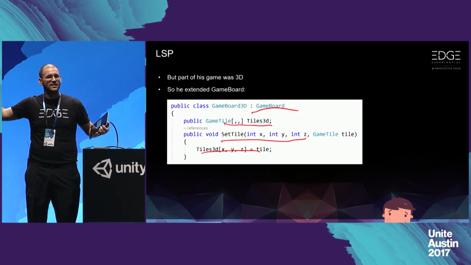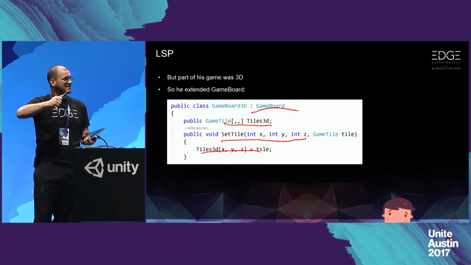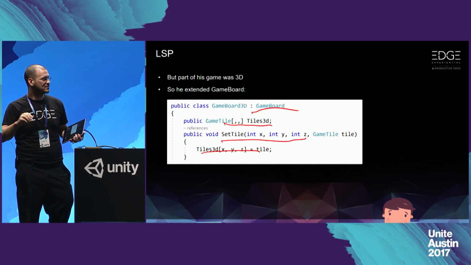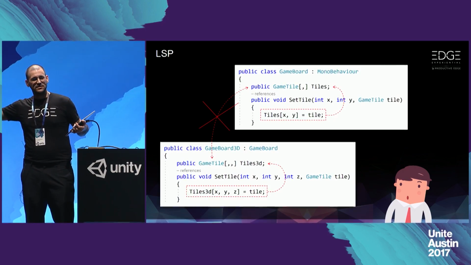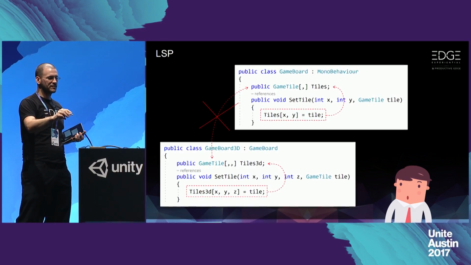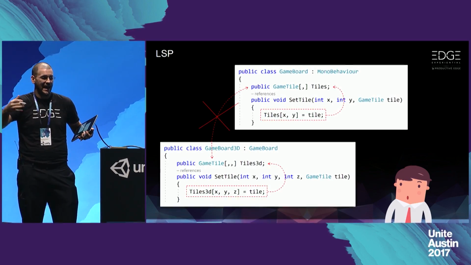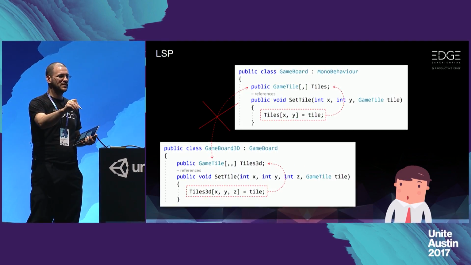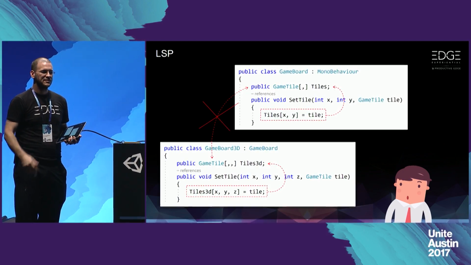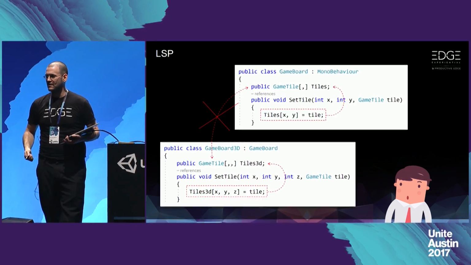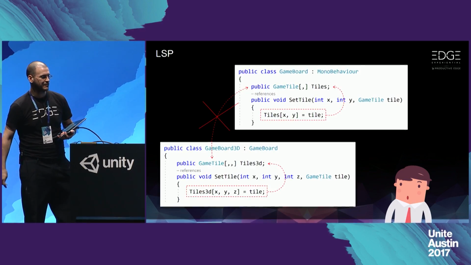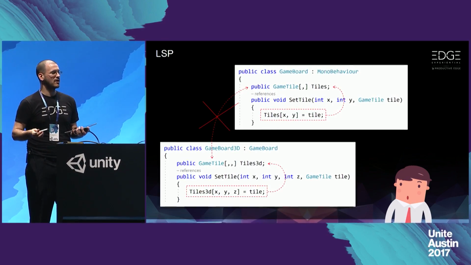Okay, I'm sure you can see it, but this code can work inside the code. But every time he uses it, he has to fully understand how it works under the hood, to understand that when he's calling this, he's using it specifically as a 3D game board, not the 2D game board. If he ever passes the GameBoard3D into a function expecting GameBoard, which he can do, it will be looking at the 2D fields and interacting with 2D, which never gets set when you're working with the 3D side. So that's created a whole other chance for bugs to happen. Now tiles just don't exist. You know that you loaded them, but they're not there, and you don't know what's happening. So not only is that a bug, but it's one of the ones that is harder to catch.